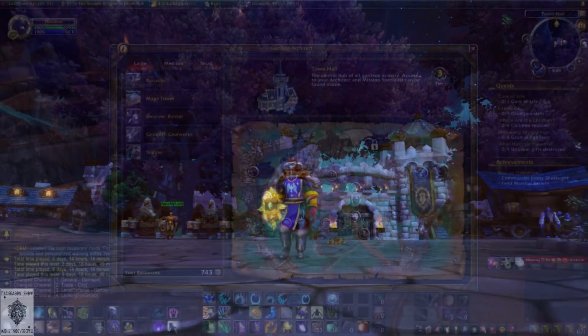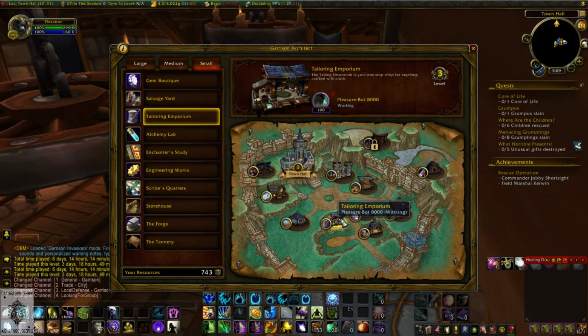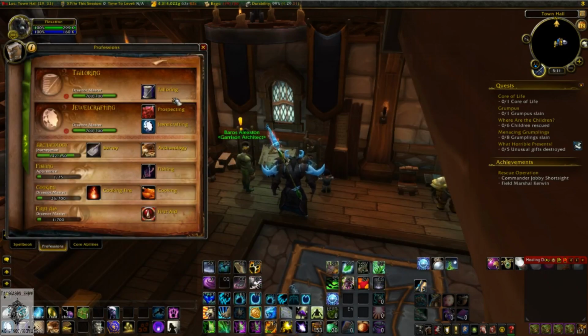I thought it just might make for an interesting video since some of you out there might be preparing for Legion as well. For my big gold guide series, you may already know my setup for most of my characters, and that's the tailoring emporium, the gem boutique, and the salvage yard for the small buildings, with jewel crafting and tailoring as my two primary professions to go along with those.